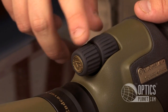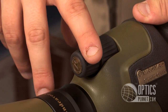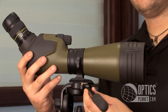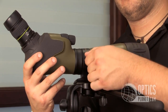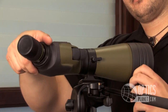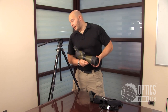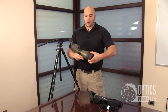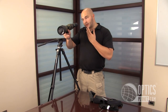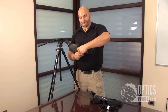You're going to see the focus rings up here. You have a coarse focus, and in front of that you have a finer focus. If you really want to get that fine detail and focusing, perfect choice for you. Flip this guy around right here. This is a lock lever on here, so you can actually rotate the spotting scope once it's been mounted. This is ideal for target shooters. If you're sitting at a bench and you don't want to get up from behind your rifle scope, look in a spotting scope, and go back to your rifle scope, all you have to do is turn this to the side, and you can easily just look over and have a nice smooth transition from a rifle scope to a spotting scope. Nice feature that Vanguard's put in there.